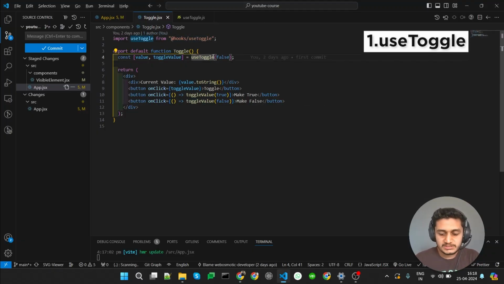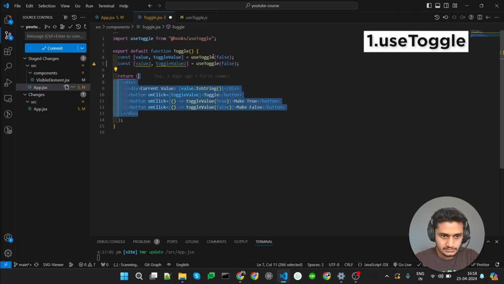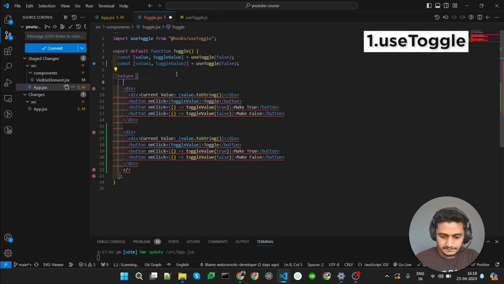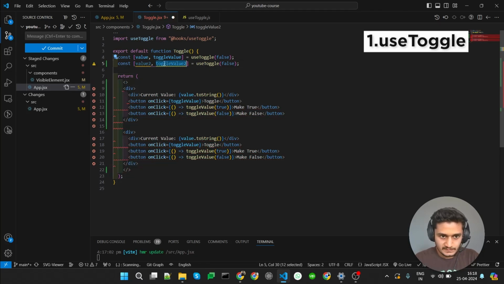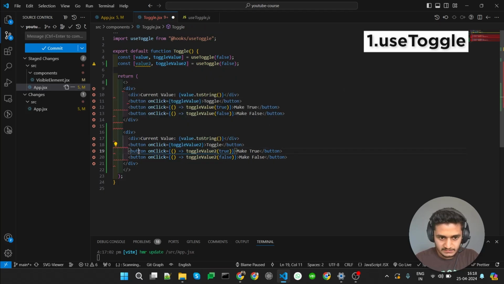We can also use this multiple times in the same component. Okay, so let me show you. I just have to rename these 3 and set this value.